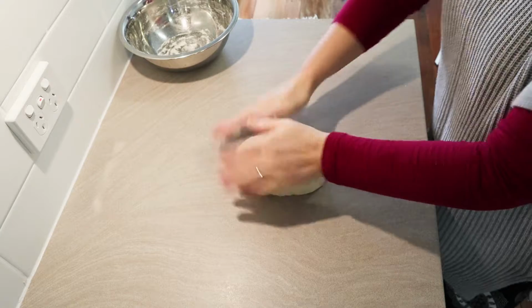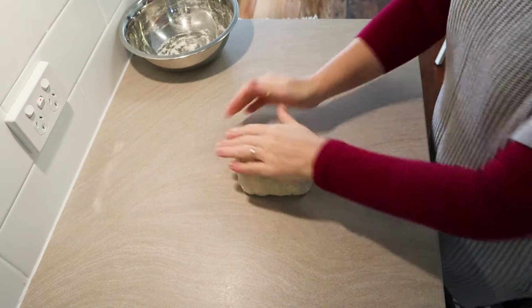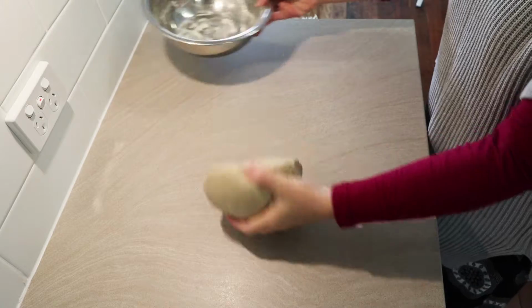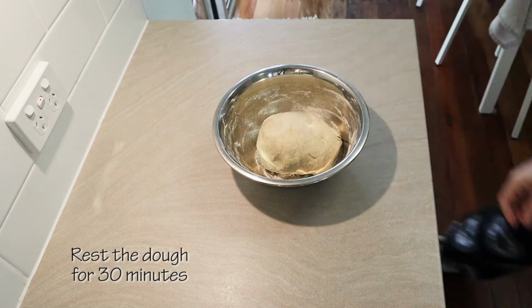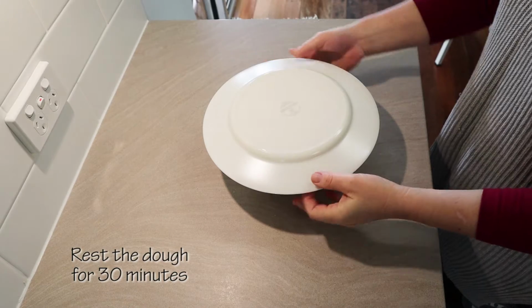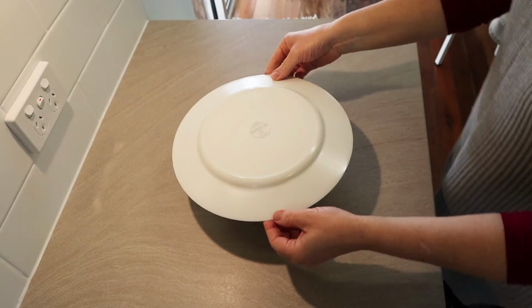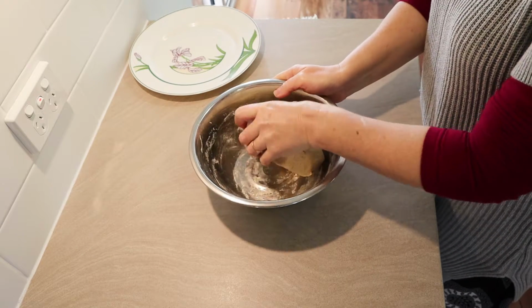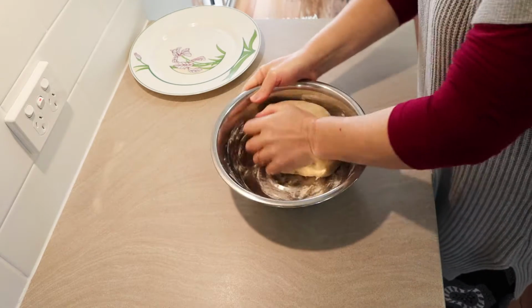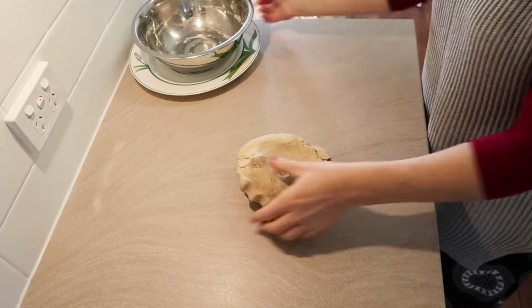Once you've got your basic dough together, I just rest that for 30 minutes. Just put it in a bowl, put a cover on it so that it doesn't dry out, and give it a little bit of time to sit. What that does is relax the dough a little bit, makes it easier to knead, and then you just give it a final kneading to make it a bit smoother, give it a slightly better consistency. And the final kneading gives it a little bit more strength too.